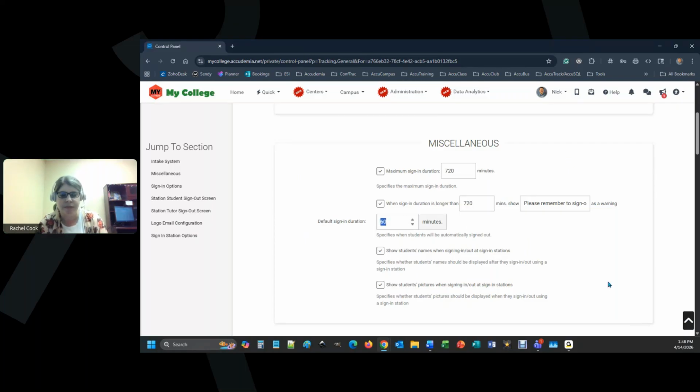The only thing I will say with appointments is, if they stay in this amount of minutes that they're given, maybe a lesser time, you can have this blank and then they would just get signed out when they reach this.